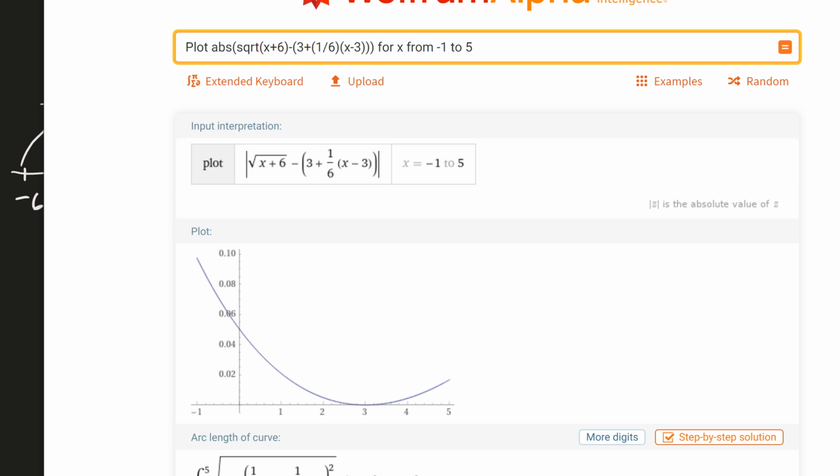Good. All right. And so, by the way, this shape that you're seeing here, where it's exact at 3 and then it goes up on either side, so it looks kind of locally quadratic or locally like a parabola, that's going to be on purpose, right? Because our line is always going to be exact at 3, and then the error builds out as you go further and further away. Unless your original function is a line, of course, because then the error would be 0 everywhere. Okay. So let me pause there and get back to the other.